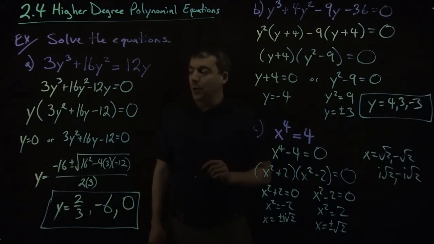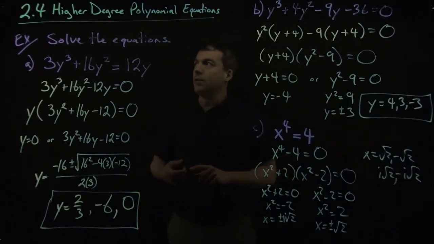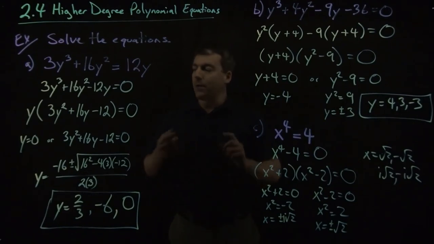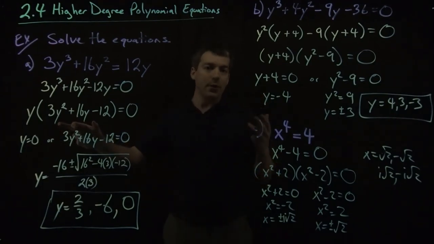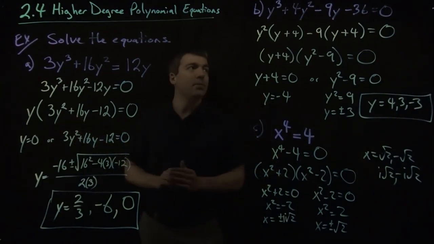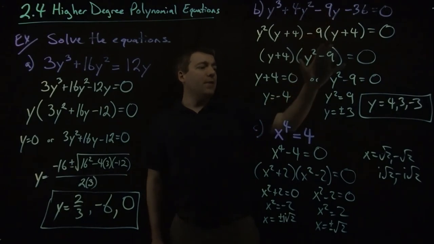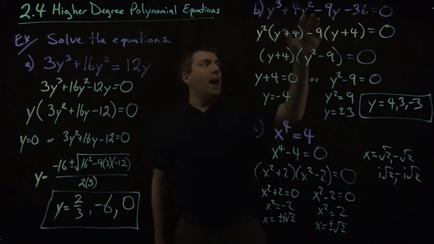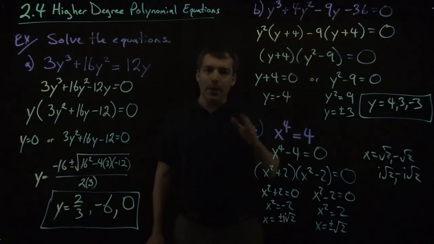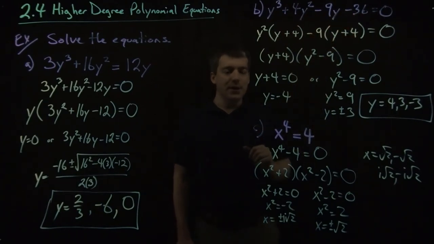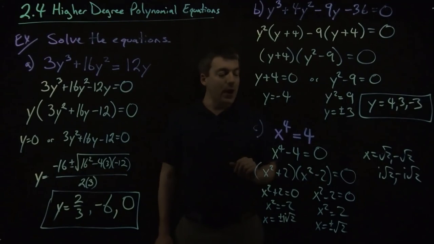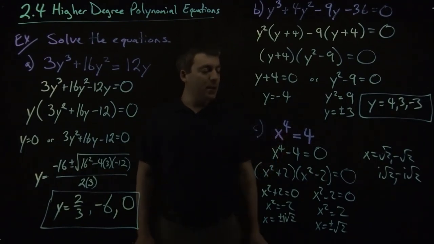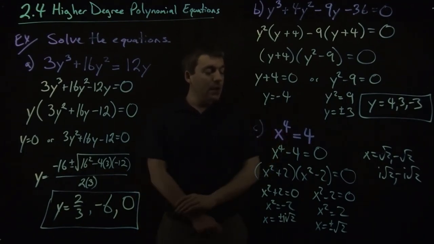So we've looked at higher degree polynomial equations. We've done an example where we have some basic factoring that gets it down to a quadratic, and we can use all our tools to solve a quadratic. We have this example of factoring by grouping. That could happen when there are 4 terms that you see. And then another opportunity to use the quadratic form, perhaps hidden in this x to the 4th equals 4.